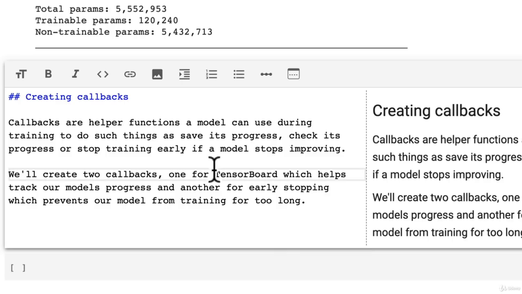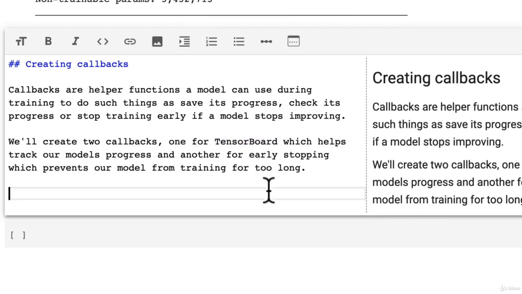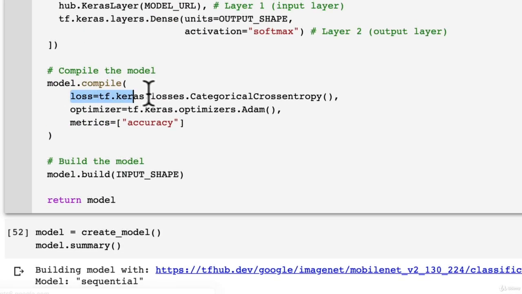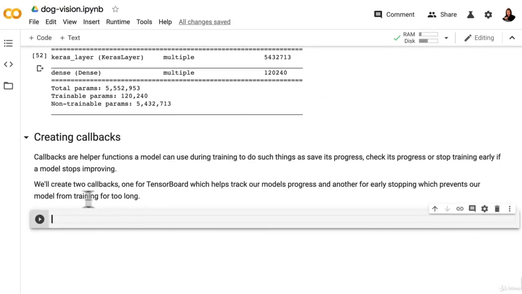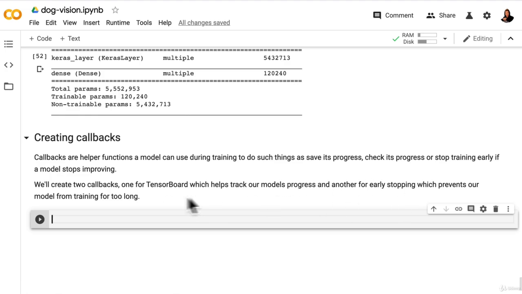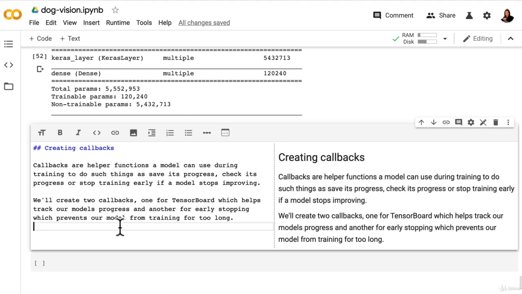Now, these are a couple of handy callbacks that you can create with basically any model. It's just TensorBoard, which is like a dashboard for seeing how well your model's doing, seeing its progress, seeing that the loss function is getting reduced and that the accuracy is going up. They're the two main ones we'll be looking for. An early stopping callback is something that if our model is training for too long and it's stopped improving, before it overfits, we want it to stop training.